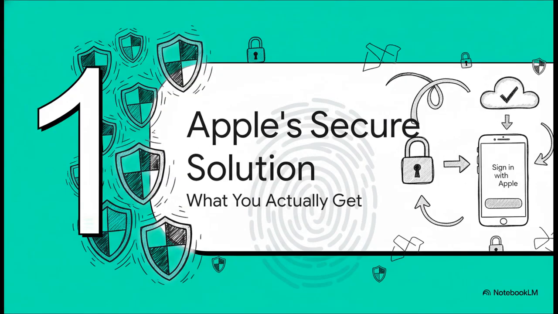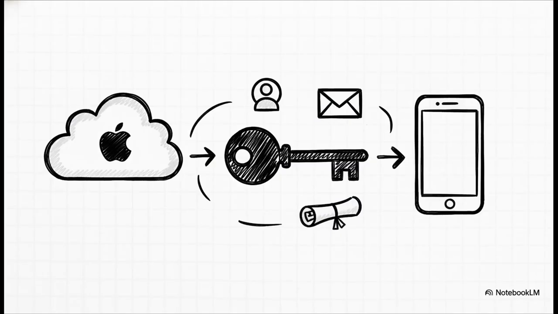Okay, so let's focus on Apple's solution. And let's be clear, Sign In with Apple isn't just some fancy button. It's a whole secure service that gives our app exactly what it needs without us having to take on all that risk. So when a user successfully signs in, the system hands you back a few pieces of info. You might get their name, maybe an email, but the most important thing, the absolute cornerstone of this whole process, is that unique user identifier. That's the magic key. It's how you'll recognize this user every single time, even if your app is totally offline and doesn't have a backend server.